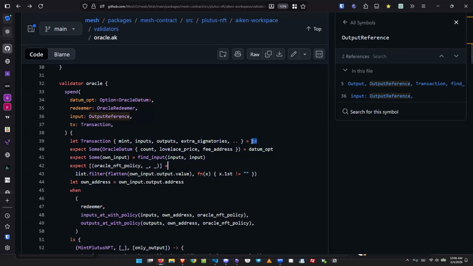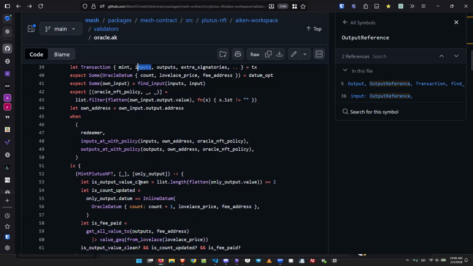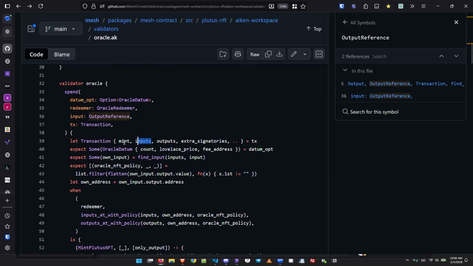These two are just deconstructing, so now we've got a TX. Is this going to be tx.mint or tx.inputs, or just mint and inputs? We deconstructed it on line 39. If you don't have line 39, every time you want to work with the mint, you'll have to say tx.mint.